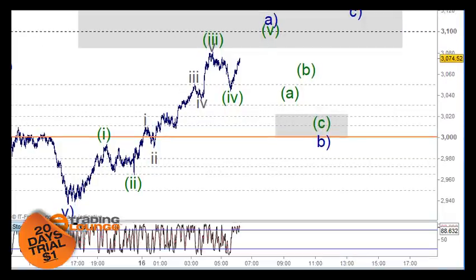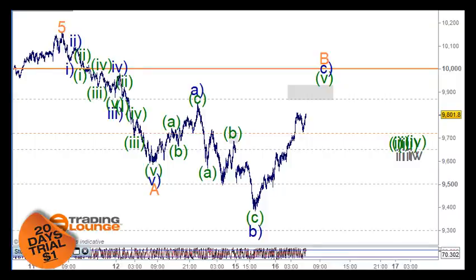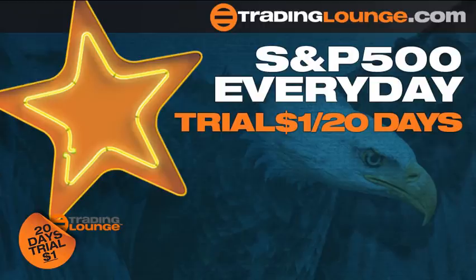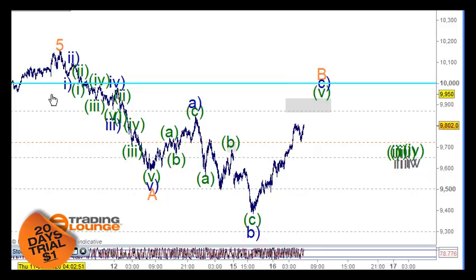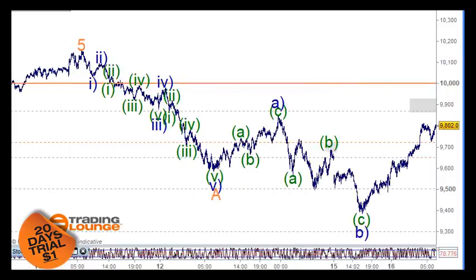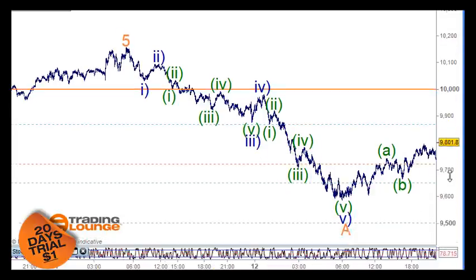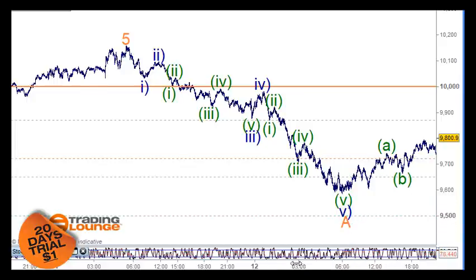What I want to do now is have a look at the Nasdaq. It's also on the tick chart as well, so it's all squashy, but this brings up a slightly different count here, because from here I've counted all the little structures down as 1 and 2 here, and 1 and 2 and 3 and 4 and 5. Don't have a problem with that. Wave 3, wave 4 here, and then I've counted 1, 2, 3, 4, 5. So then I've counted 5 waves. So I can get 5 waves down to this point here for this market.